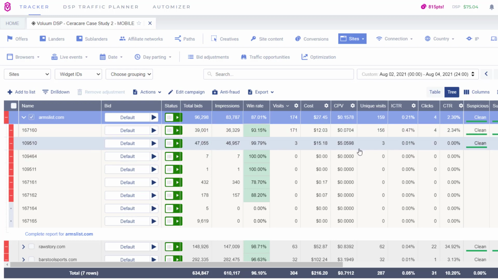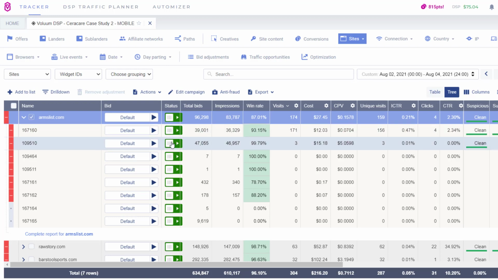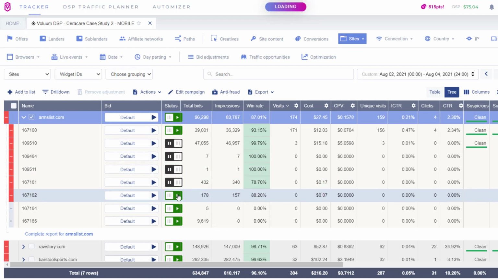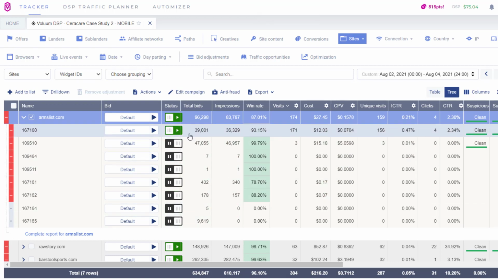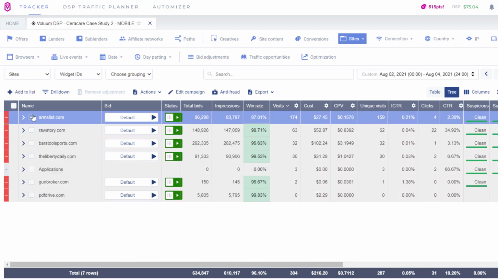So this is an example of what I could do. This was the one widget where I was getting the most clicks. I could come down here and just turn all these off, and then focus my entire budget on this. And then I can even change my bid a little bit because my win rate is at 93%. Maybe I want to lower it and then go like 42 and see what that does. And then I could get even cheaper clicks, and hopefully the people visiting my landing page will click through the offer more, and then just keep an eye on that.